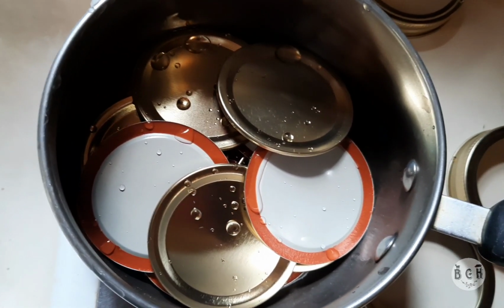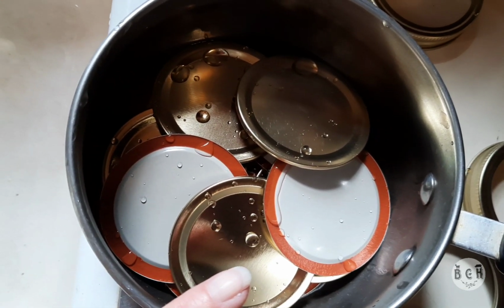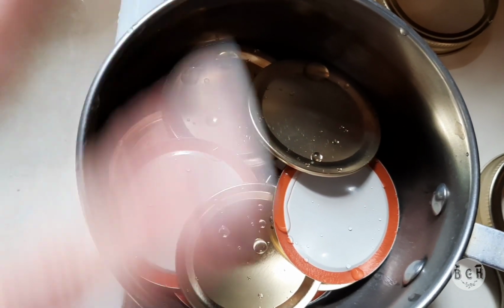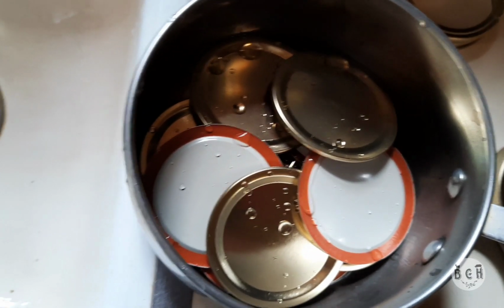If you notice, I have alternated right side up, upside down, right side up, upside down. It makes them so much easier to get out of the water when you're ready to put them on your jars.